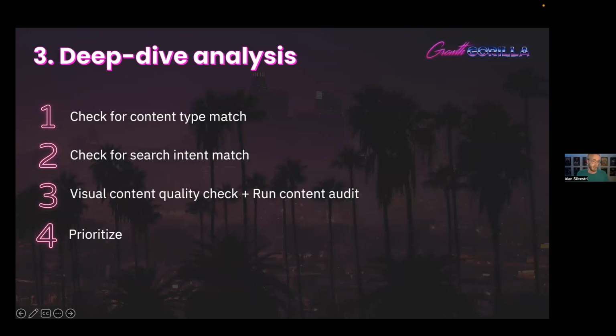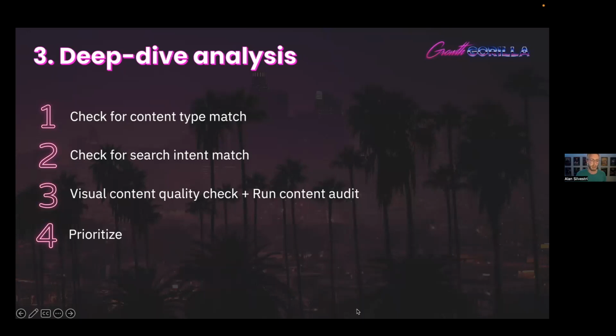Step number 2 is to check that the page is matching the search intent that's behind the keywords that it's ranking for. Search intent is basically what the people searching for the keywords are expecting to find, okay? So if it's informational, you don't want to have a page that's just giving a free tool or a landing page, or basically things like that, all right? So you want to make sure that these 2 things match from your page to what's ranking on page 1. And step number 3 is basically what we call a visual content quality check.